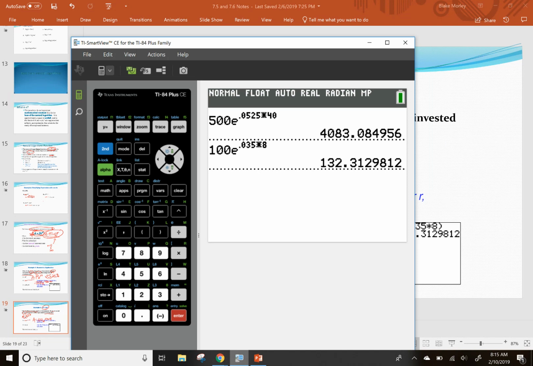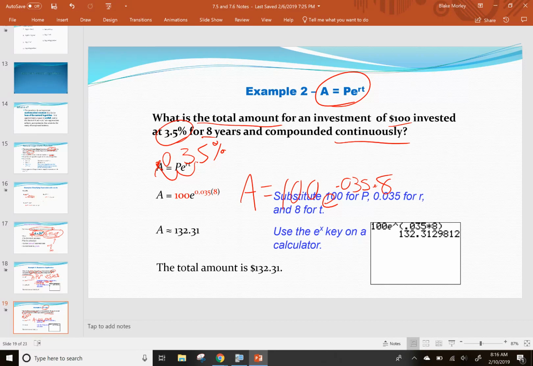So obviously, if you invest more money for a longer period of time, you're going to make more money. But if you invest only a small amount of money and don't keep it in there very long, you're not going to make nearly as much. So it's important that if you're going to invest money, you leave it for a long time, for like retirement savings or something, or invest a pretty good amount to begin with, because the more you invest, the faster it'll be able to grow. So just a couple things to keep in mind.